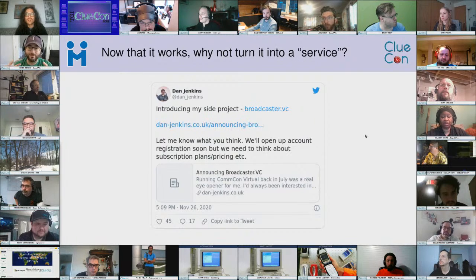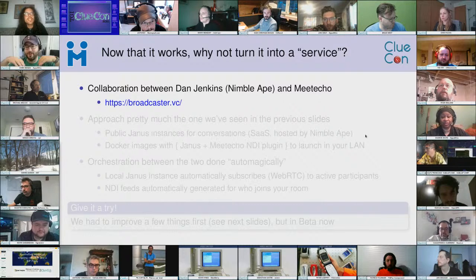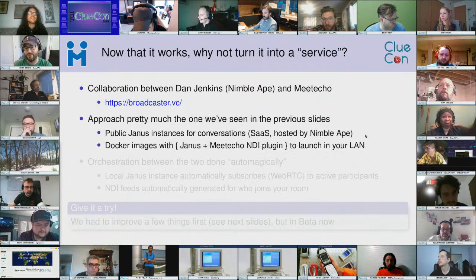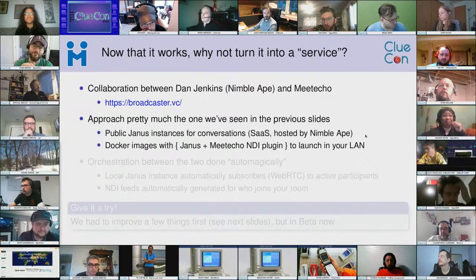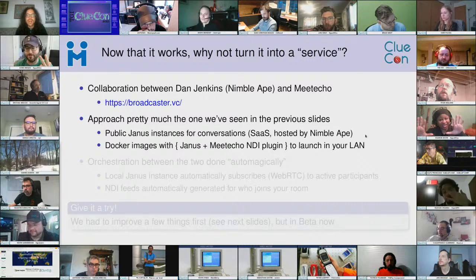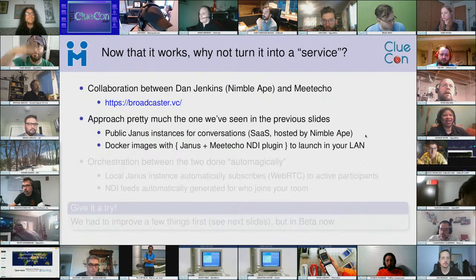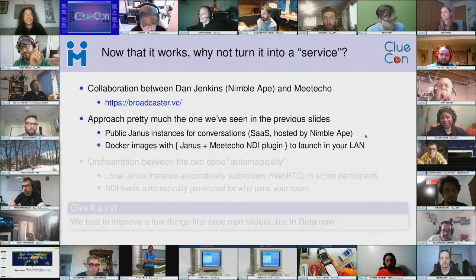So the idea was to have a hosted infrastructure that would take care of the public conversation part. Imagine a conversation service provided as a service, in this case by Nimble Ape, which is a pool of public Janus instances that you can use for the conversation part. So, for instance, the interview or your podcast or whatever.